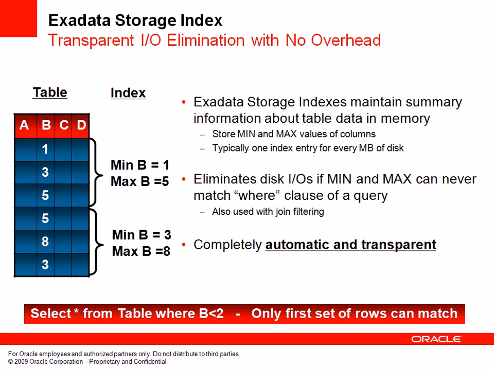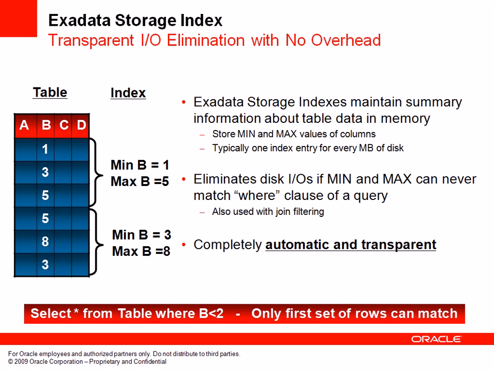Now, a storage index is pretty cool. It's pretty magical. A storage index works in many ways like a mini partition. What that means is that Exadata tracks what are called storage regions. And a storage region is 1 megabyte. And it tracks the values of data in those storage regions. It tracks the maximum and minimum value for columns kept in that storage region. What that means is every 1 megabyte storage region will have a number of values, the different columns in that storage region, the minimum and the maximum value.